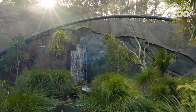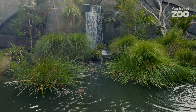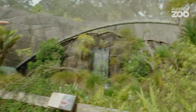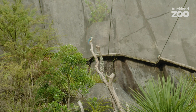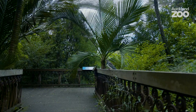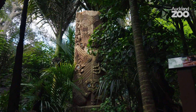This beautiful space is Narepo, the wetland. You can hear it has a beautiful waterfall and is home to a number of mostly waterfowl, also kingfisher — and there's one sitting up on that perch at the moment, you can just see it there in the sun. Animals in New Zealand are really hard to see, even in the zoo. For me, Te Wao Nui is really about immersing people in a New Zealand landscape — the feel, the architecture, the culture, the spirit of New Zealand — and the animals are almost like the icing on the cake.